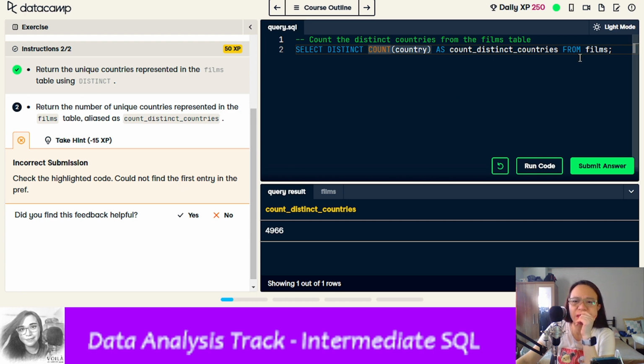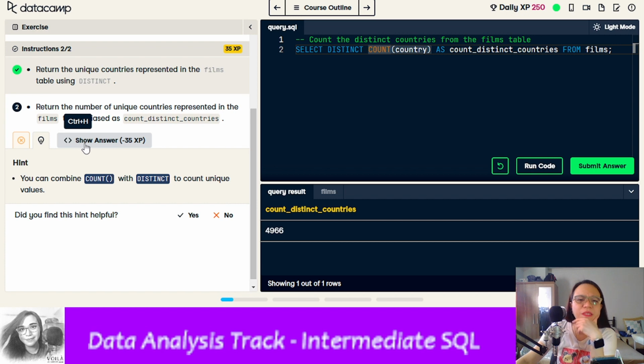Distinct countries. Could be the problem. You can combine count with distinct to count unique values.